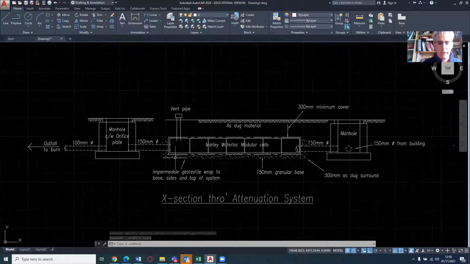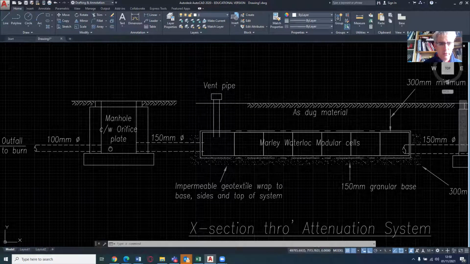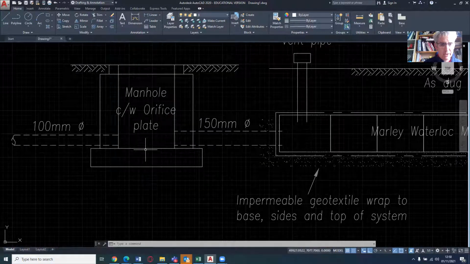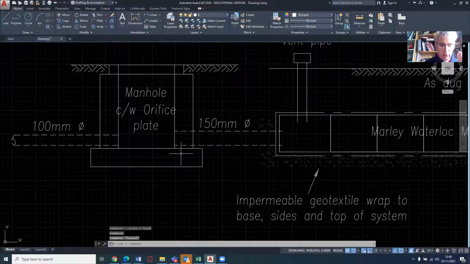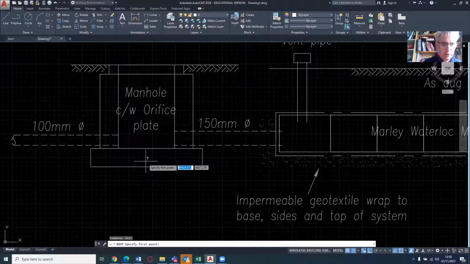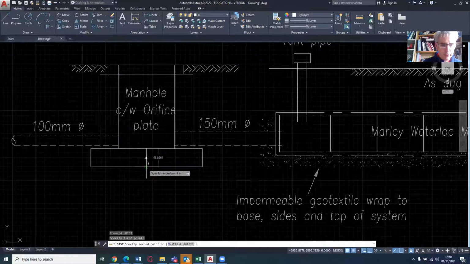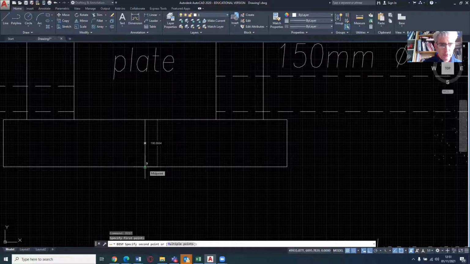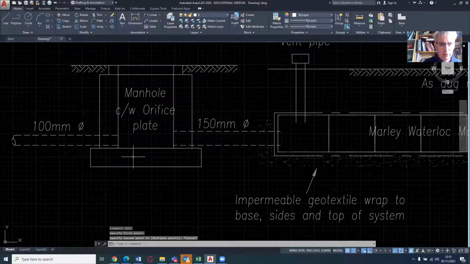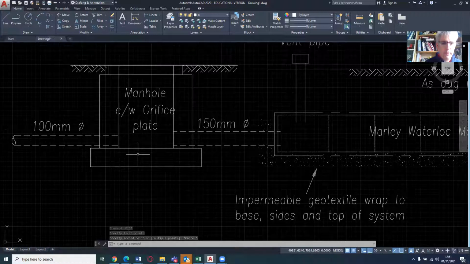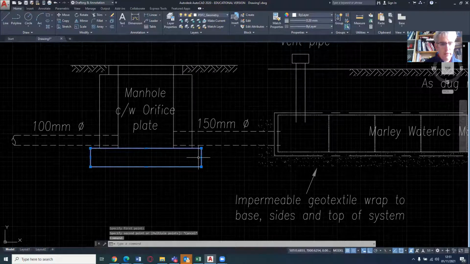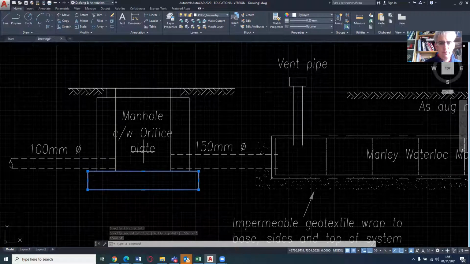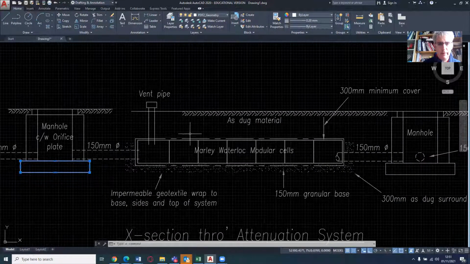Now, that gives you a good idea of the kind of scale that you're working to. I would make a guess in saying even that between here and here is about 200. It doesn't actually work out exactly for you, but if you could type in, for example, distance, and then if you measure between here and here, it's very, very close to 200 millimeters. So that's a very typical dimension for a foundation, right? Because what we're looking at there is a foundation. And this is the manhole, excuse me, and this is a vent pipe or some sort of an inspection pipe as well.